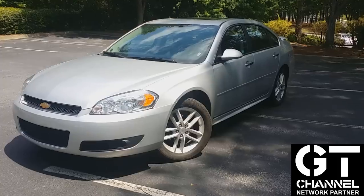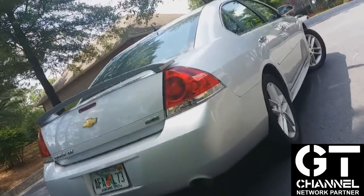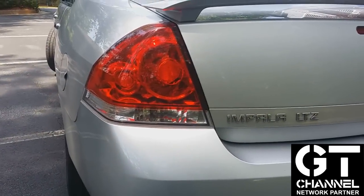We're going to start with this particular model. It's a 2013 Chevrolet Impala 1LTZ. I won't really get into what those letters and numbers mean because frankly GM doesn't know anymore. What it's supposed to mean is that it has all the bells and whistles that we really care about. What it really means is we've got a rental car with a bunch of letters and numbers on it. Let's hop inside and check it out.